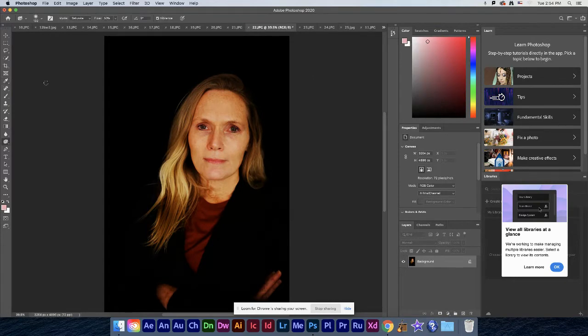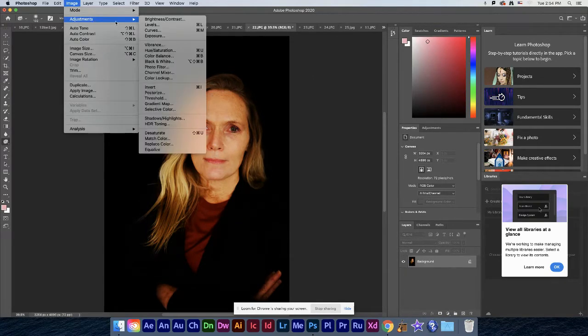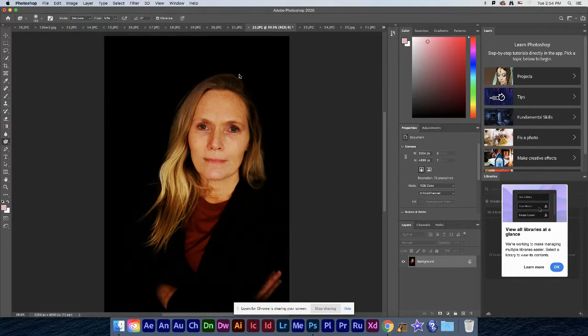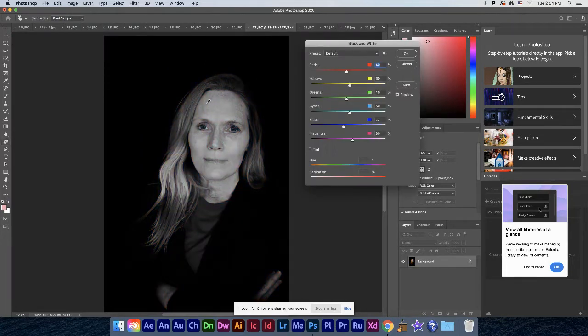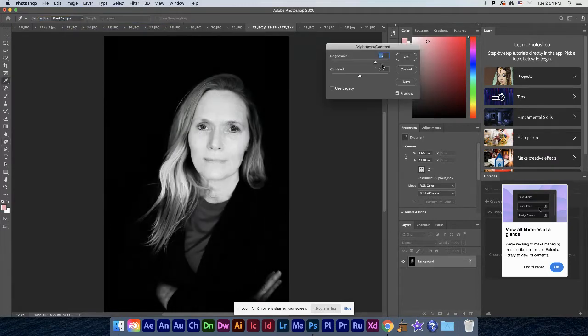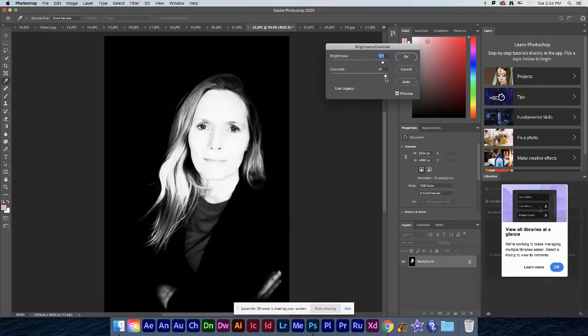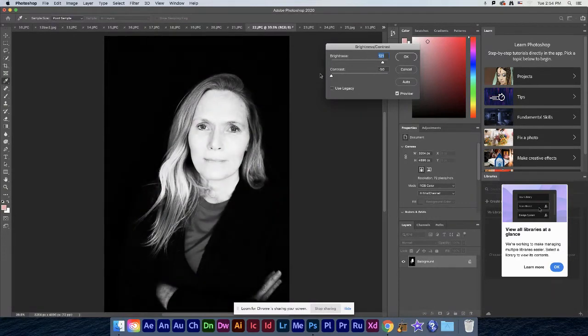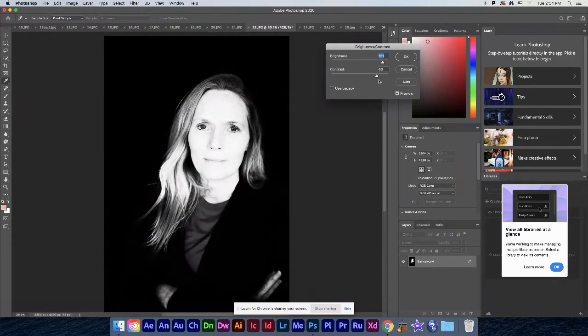Say OK. I could even go to Image Adjustments and change it to black and white and see what that looks like. So that kind of adds a softer tone to the overall feel of the image. I could hit OK and then say Image Adjustments, Brightness and Contrast and raise up the brightness, punch up the contrast, or pull down the contrast. Kind of like one like this maybe. So I might even save a version like that.